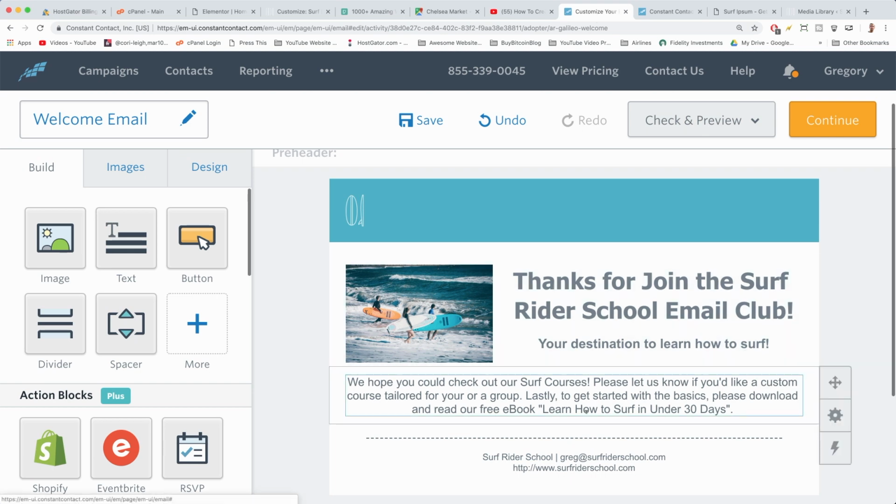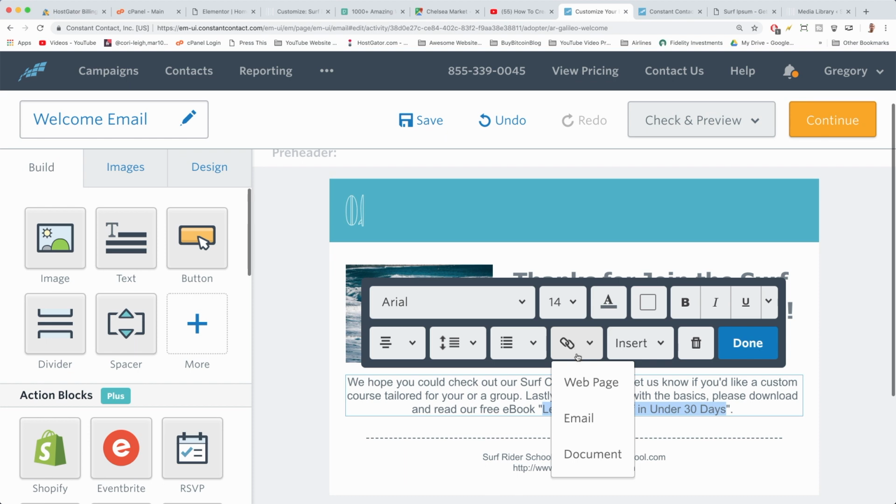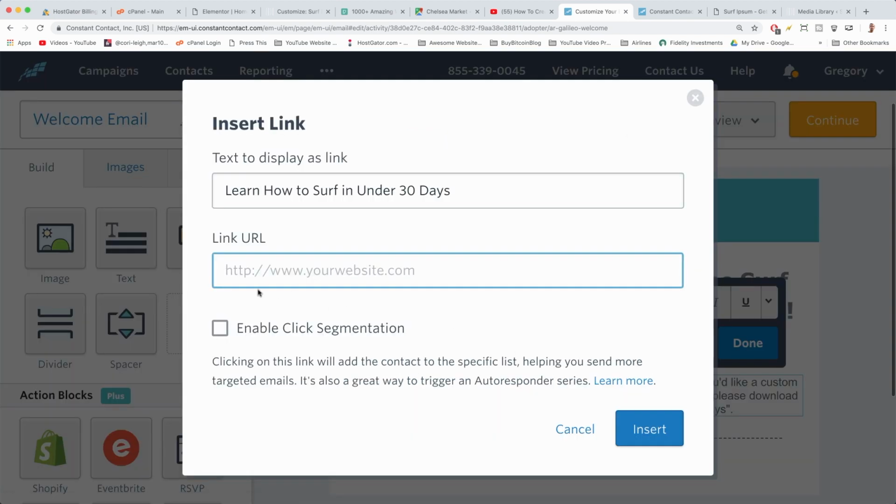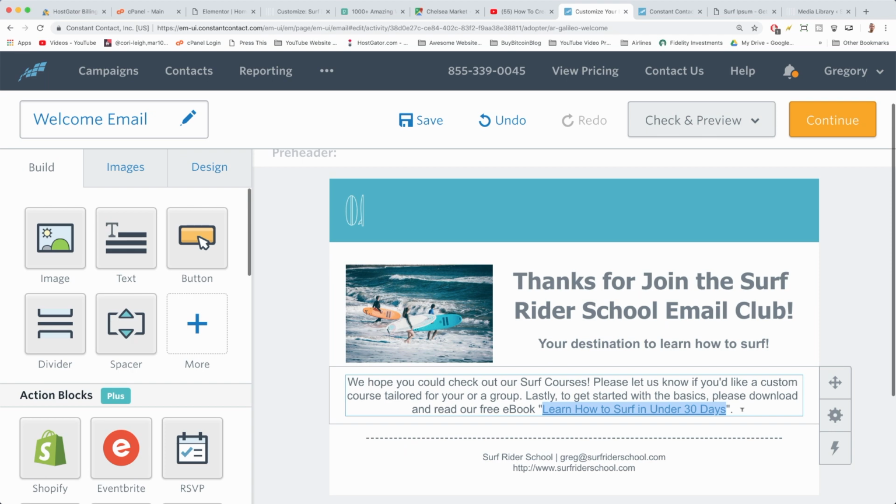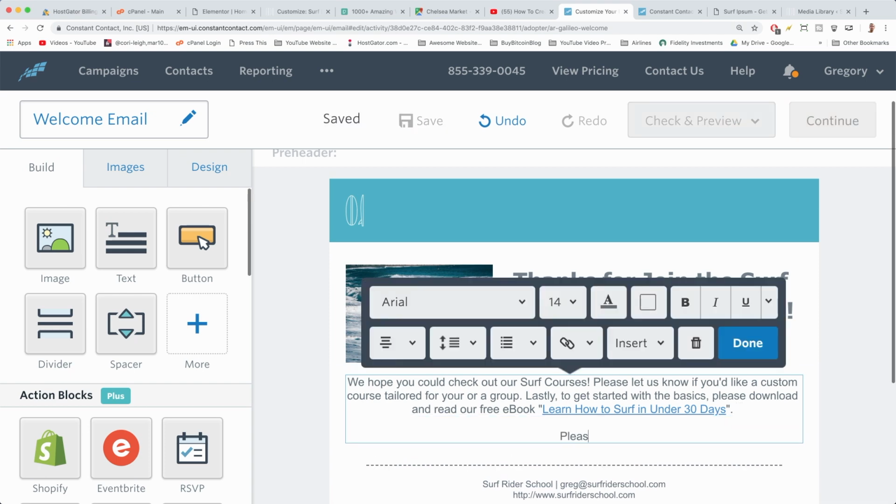So let's go back to Constant Contact and just highlight the anchor text for our ebook, which is the title of it. Now hit Link and hit Web Page. All right, and then right click and paste. All right, and then insert, and done. Now people can just click and open it in a new web page, or they can actually just right click and download the file. So I'm going to give a little note saying, please click to read, or right click save as to download your free ebook.